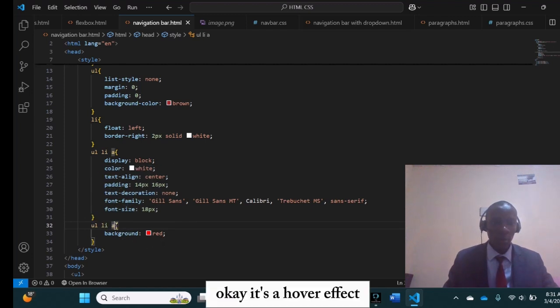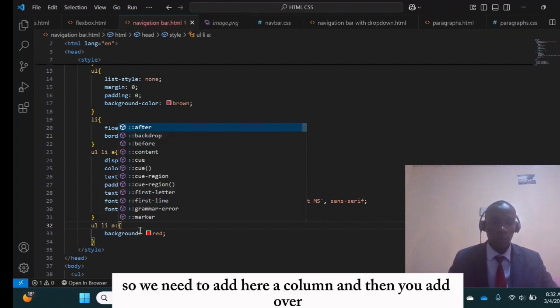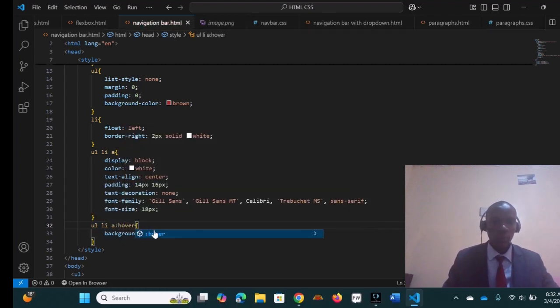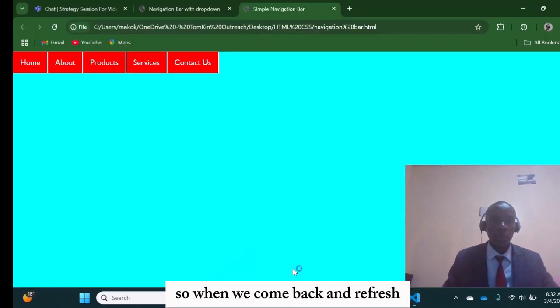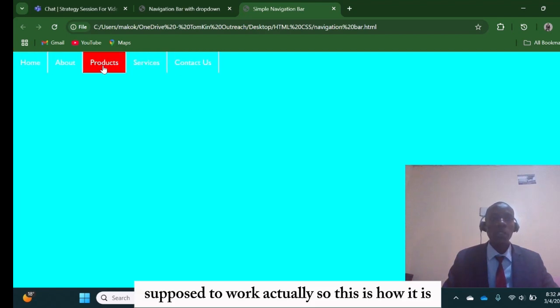Oh, okay, it's a hover effect, so we need to add here a colon, and then hover, like that. When we come back and refresh, it's supposed to work. So this is how it is.